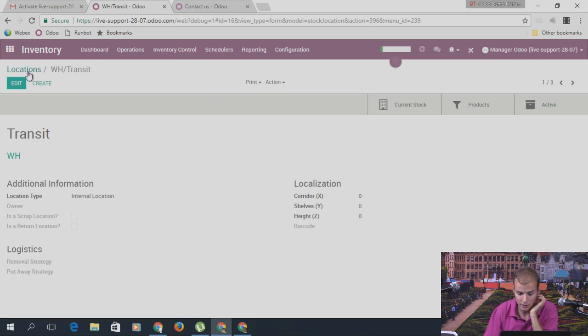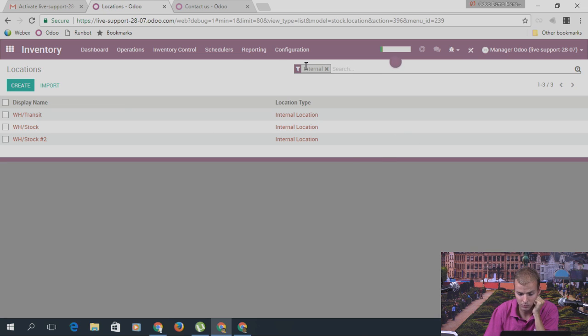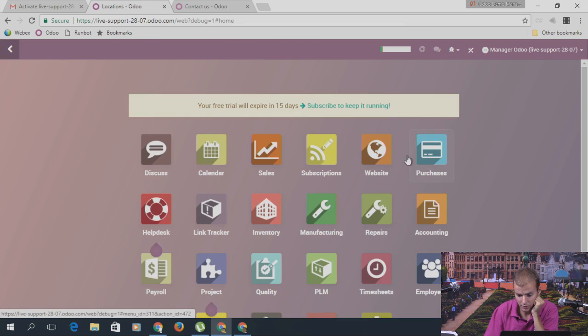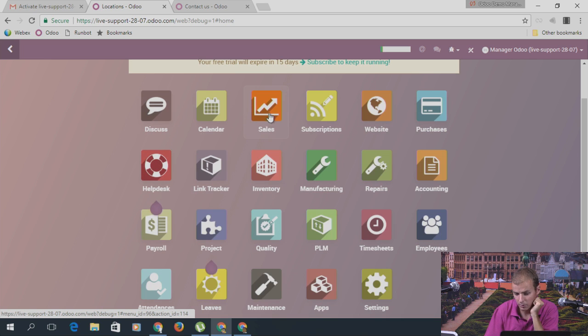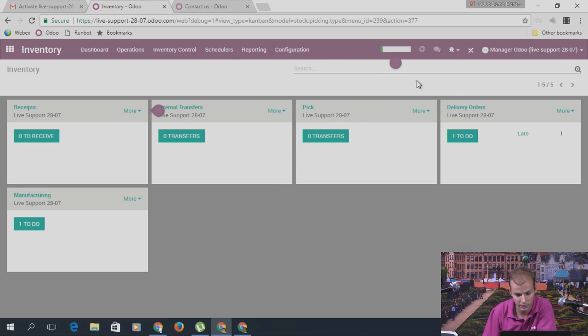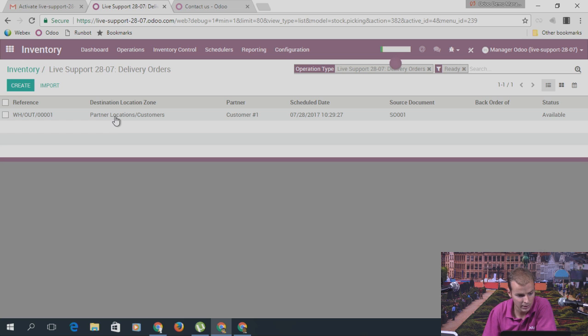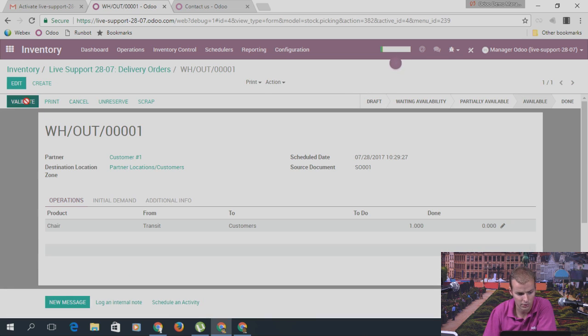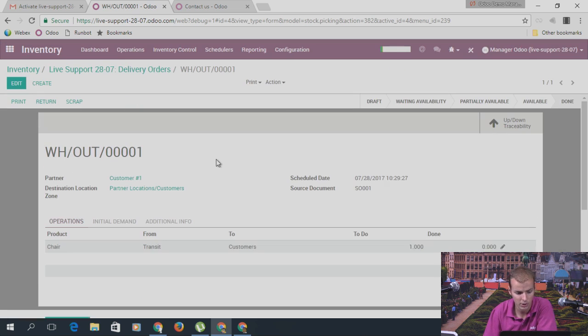And when it has arrived at the customer place, I can either from the sale order or from the inventory application and this operation type, the delivery order operation type, do the final move to my customer. So it won't be available anymore in my transit location.